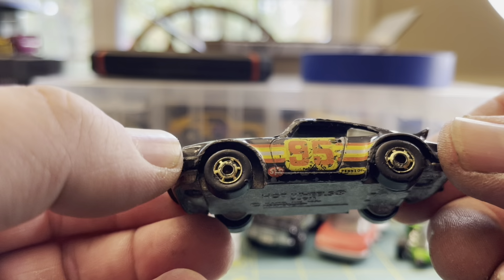Gonna show you what's inside this box. Found this box in the garage. I had forgotten I had bought all these cars. Bought these cars back in 2020 during COVID from a gentleman up in Kentucky who dealt in buying storage units. He had a whole lot of cars for sale, and I went up there just to look through his stock because he had hundreds of them. And I bought a few.